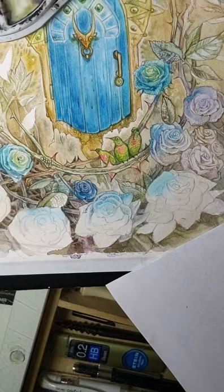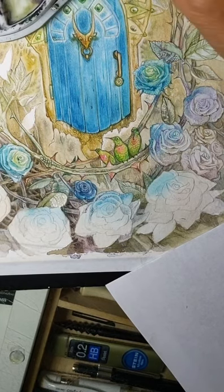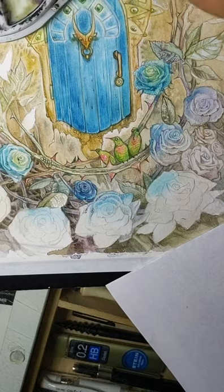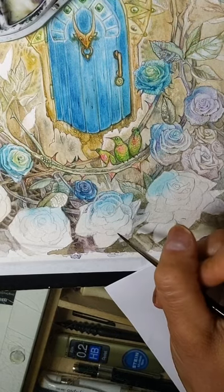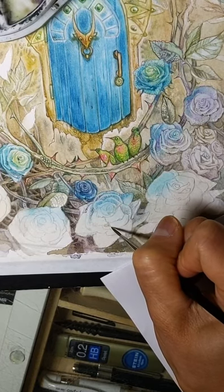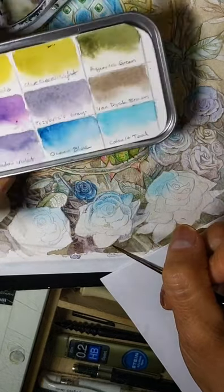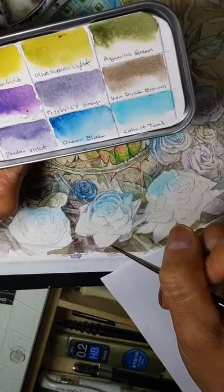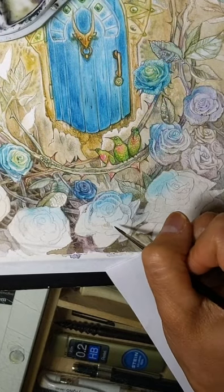Blue is my favorite color, as Sea Sparks says. I love it. I love it too. I am always excited to find really vibrant blues for watercolors. And what I've used on this piece is Roman Szmal. It's ocean blue and cobalt teal are the two that I am using.